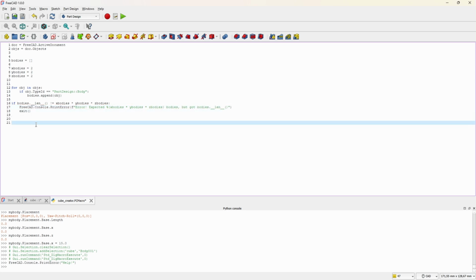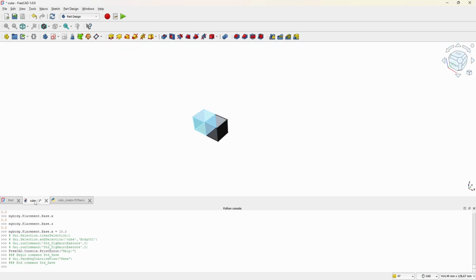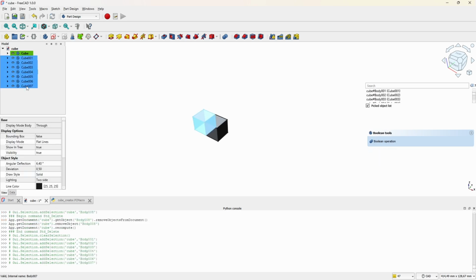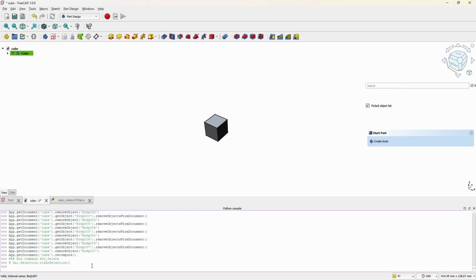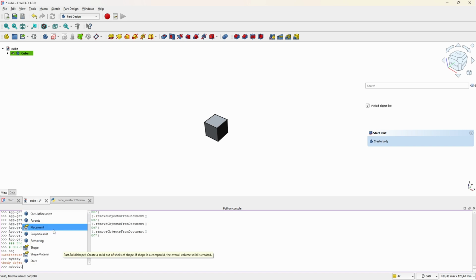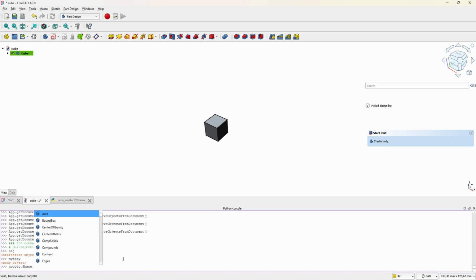I guess we want the size of the box as well to be able to know how far to move the cubes. I wonder how to go about that. Let's delete. So my body. Right. My body. What do we have here? Shape. Right. Placement and shape. Area, but okay. This looks nice.